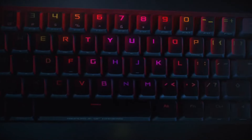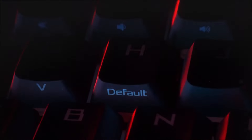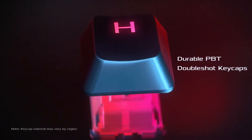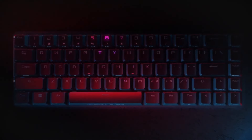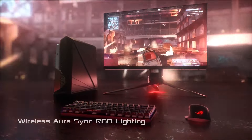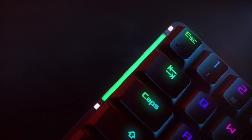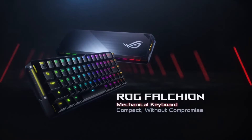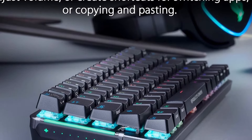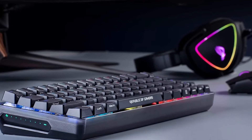Red linear, brown tactile, and blue clicky switch options are all available here. This board does have per-key RGB lighting, although customizing it means navigating Asus's clunky Aura Creator software. Making up for that, though, are other premium features like double-shot PBT keycaps and the ability to connect over both a USB-C to USB-A cable and 2.4 GHz wireless. Add in the side touch panel's ability to hold up to five gesture-based actions, and that makes this an extremely viable board for all sorts of use cases, which isn't something you can always say about 65% keyboards.